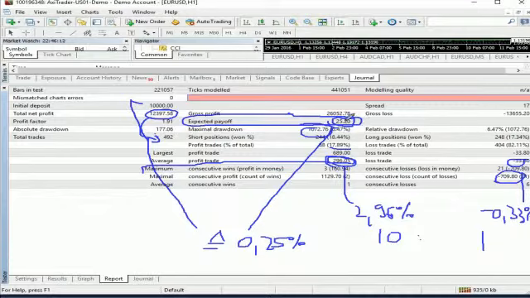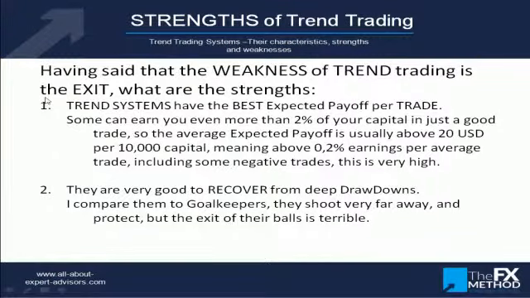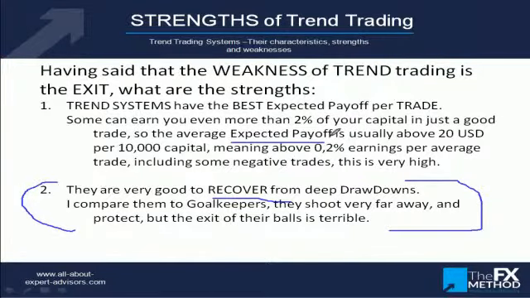$25 is a lot of money, and which means that when you're in the drawdown, these are the systems that you want to have. That's the second part of the slide here. The trend systems are the ones that are going to recover you from the pit, from the dark pits, right? They're very, very good because they have high expectancy. Okay, you're earning 0.2, 0.3% on average. When you catch a good trend trade, you're earning 2%, 3%. You see, and that's really a lot of money for a trade. Okay, scalpers don't have that.